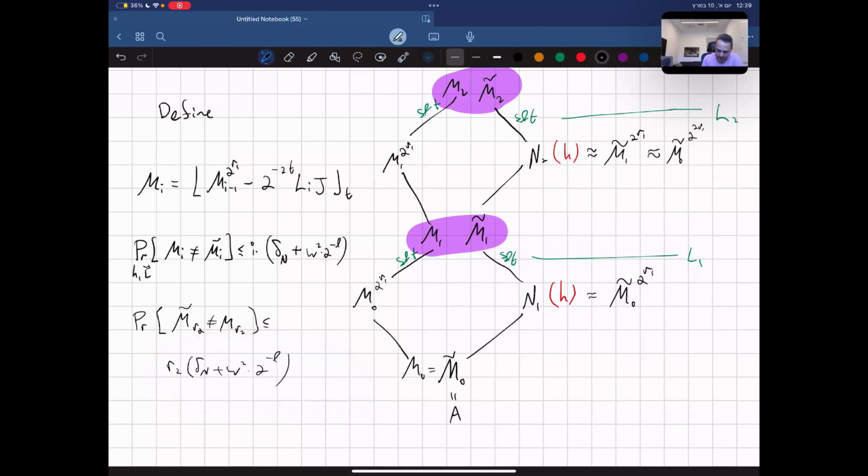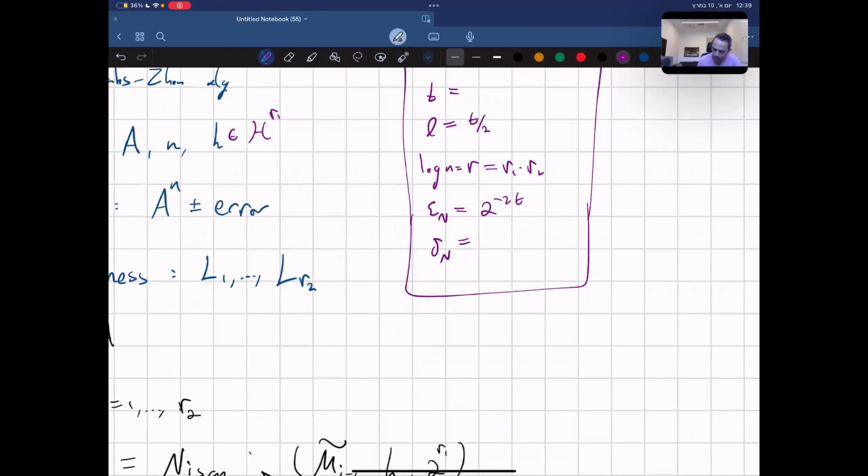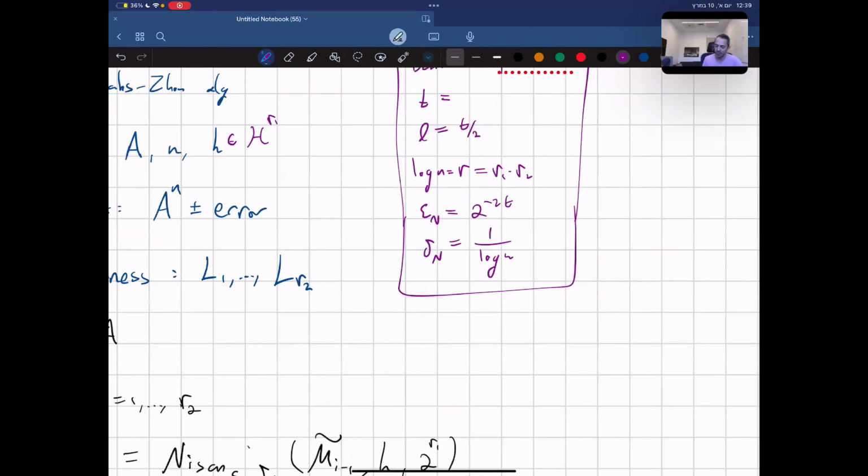Okay, so just before proceeding, you see that it gives us some requirements. Let's say I'm shooting for a final delta which is constant, of order 1. I don't want to also carry this little delta. So you see from here that we need to choose delta n to be at most 1 over R2, and R2 is at most log n. Trust me that it won't matter, and I'm just going to take delta n to be 1 over log n. I could have chosen 1 over R2, of course, up to some constants.